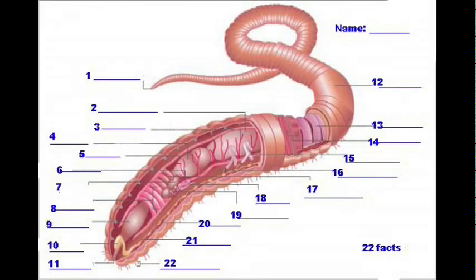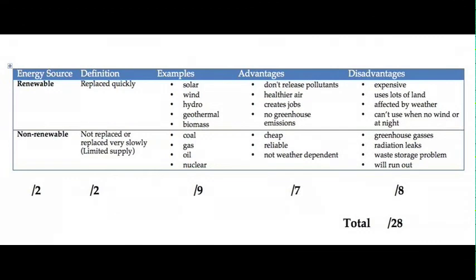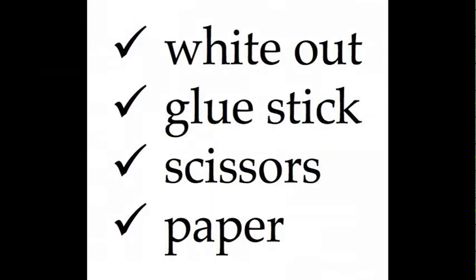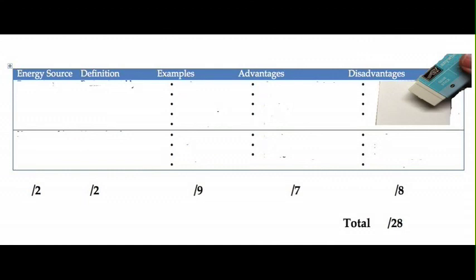If you are beginning with 2 blank sheets, make sure that you write in the answers so that there is a question sheet and an answer sheet. If you have a filled-in copy from the textbook or internet, you will need to make a blank sheet. To do this, you will need whiteout, a glue stick, scissors, and paper. If there isn't too much to delete, use whiteout. But if there is a lot to delete, cut out white paper to stick over the answers.